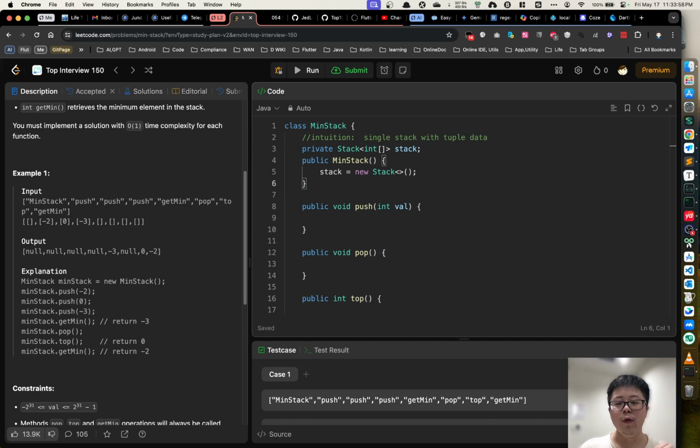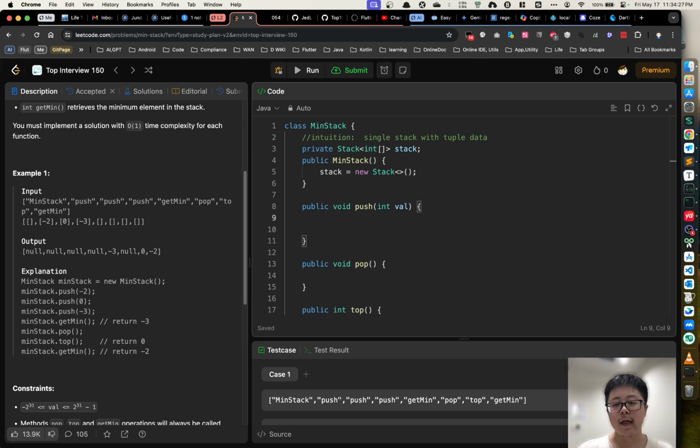Then, we have to implement the push method. Inside the push method, we have to push an array with the value itself and the current minimum value so far. The current minimum value is the smaller of the current value itself and the last minimum value from the last array.